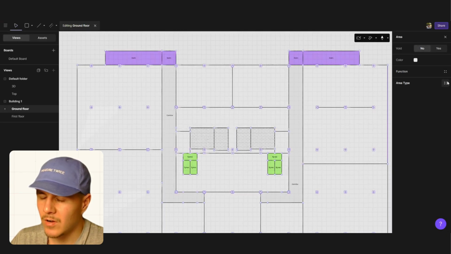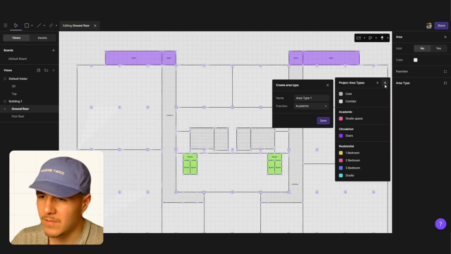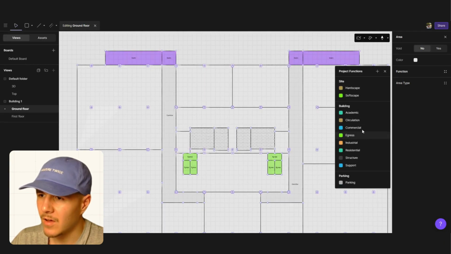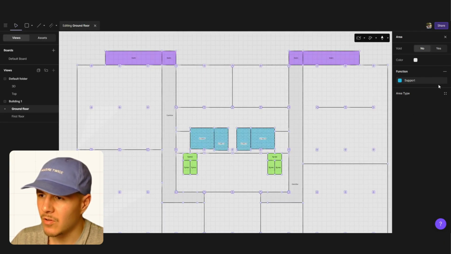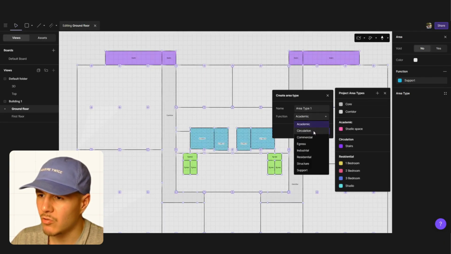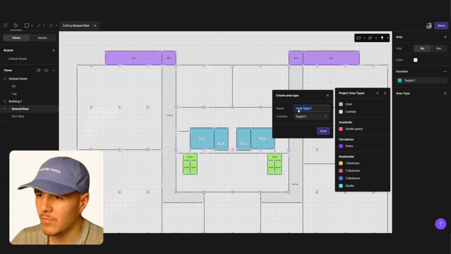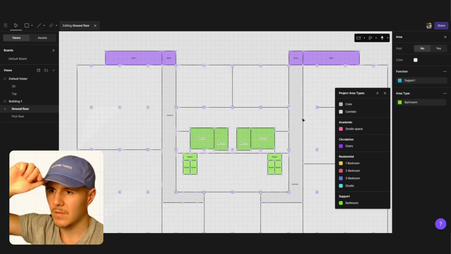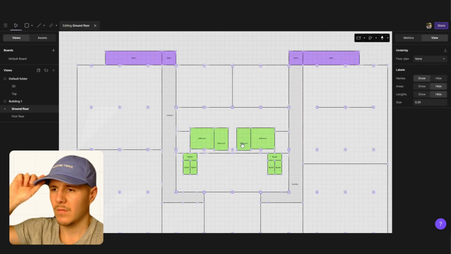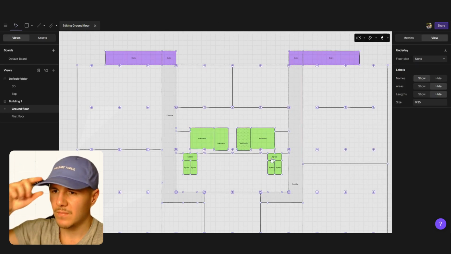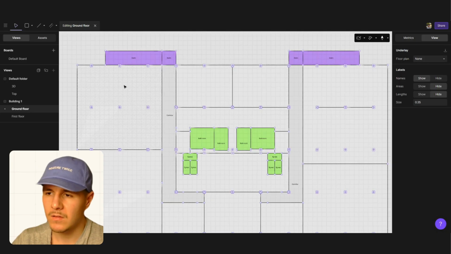And here I'm going to make these spaces, as I said, bathrooms. So I'm going to go in support, and from support I'm going to make those bathrooms. I wonder if these are ADA.